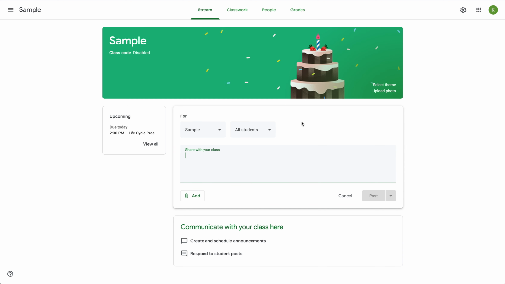It's really easy. You just click into it, and I can actually choose to post something to both of my classes at the same time, which is great for those of you who teach multiple sections of the same course but want to keep things separate. And then I just type in this box. So one thing I like to use this for is to open a class-wide discussion.